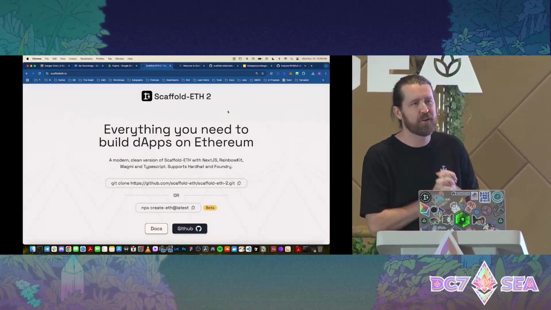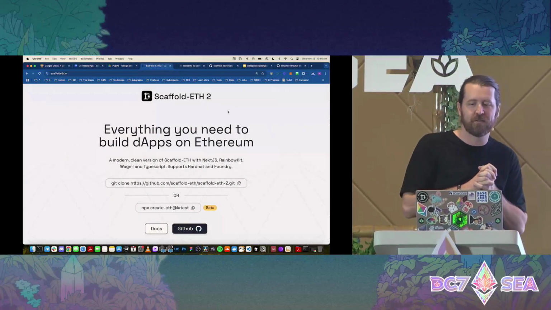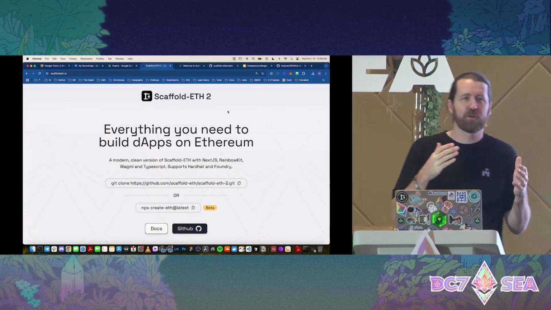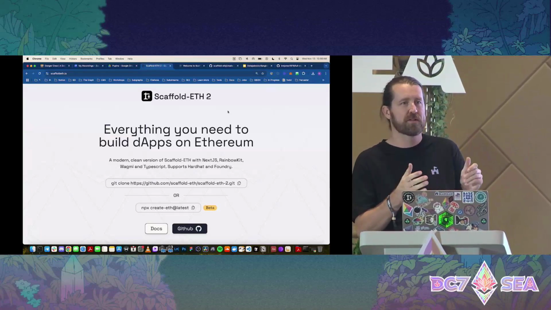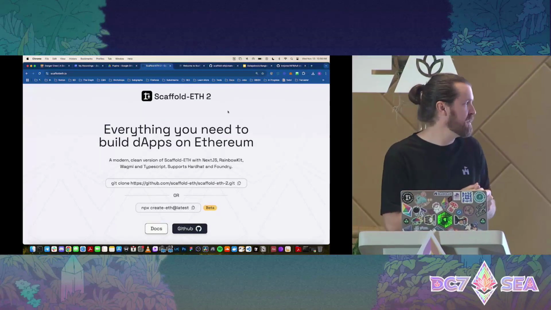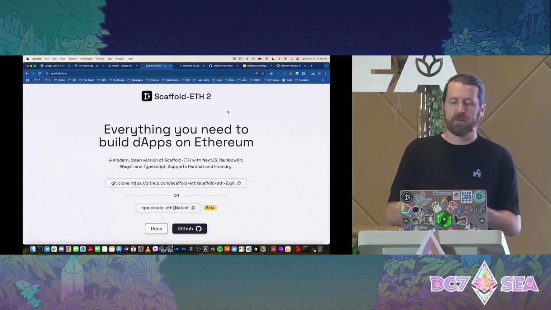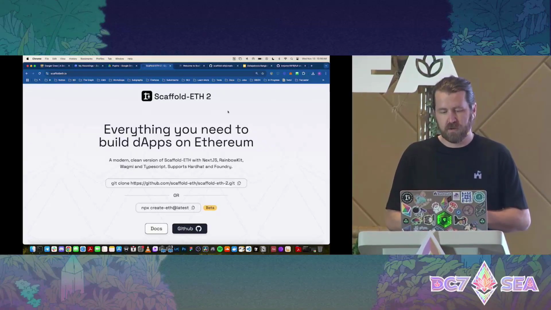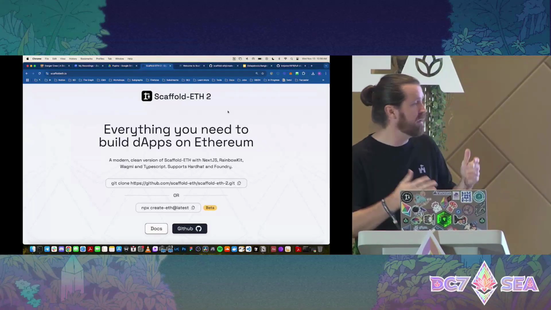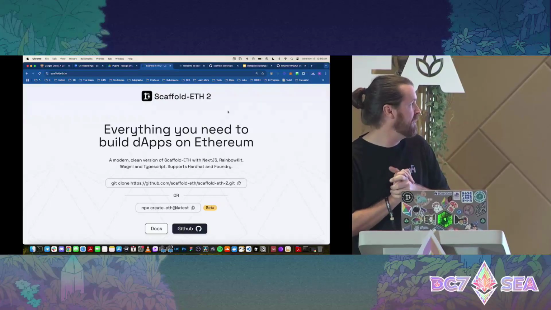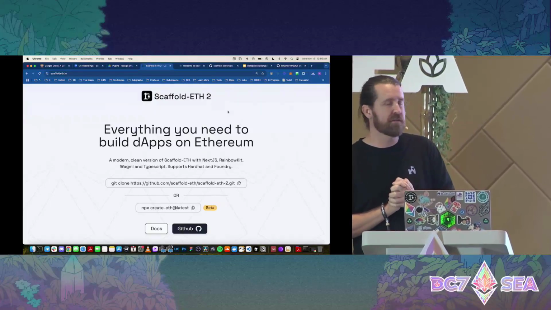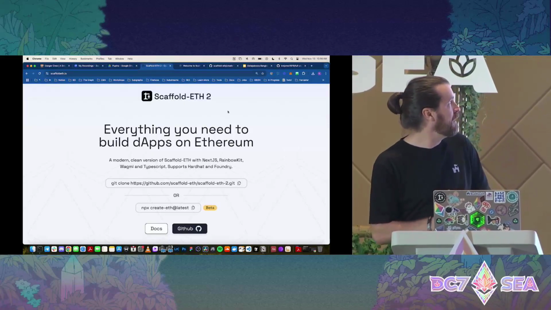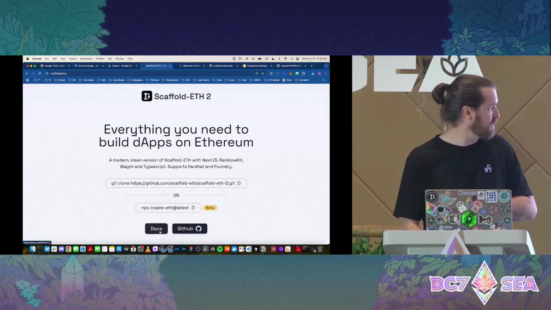My name is Kevin Jones. I actually work in DevRel for The Graph, so I work on the Graph protocol, which is totally appropriate because I'm going to show you guys the Graph extension for Scaffold-ETH and talk a little bit about the extensions. I'm also a core member of the BuidlGuidl, and do a lot of workshops with the rest of the crew here. That was an awesome workshop by Austin. He covered really all the basics of Scaffold-ETH, so I won't focus too much on that, but we will talk specifically about some stuff that's on the actual doc site.